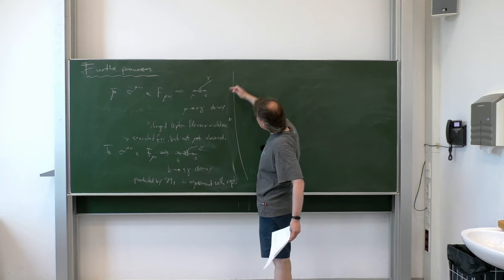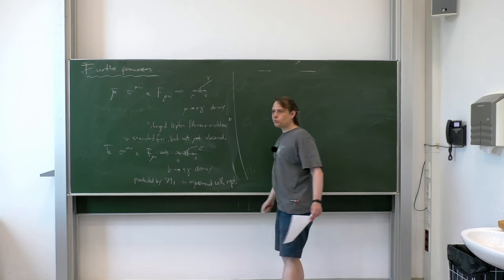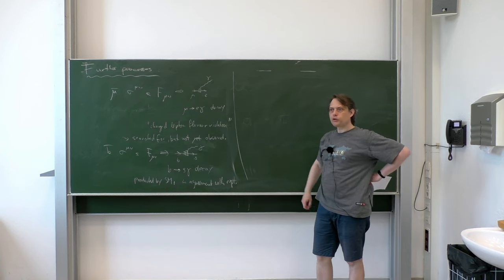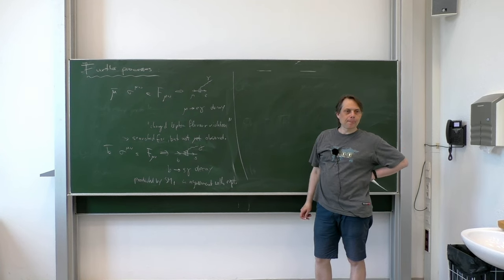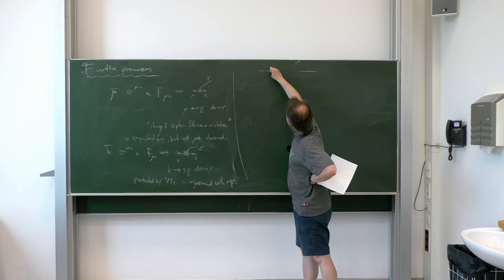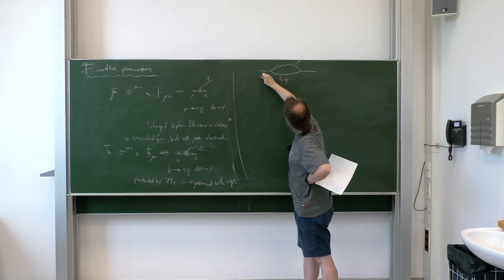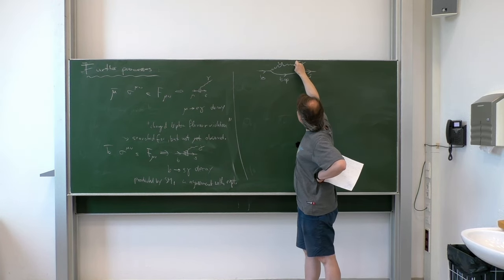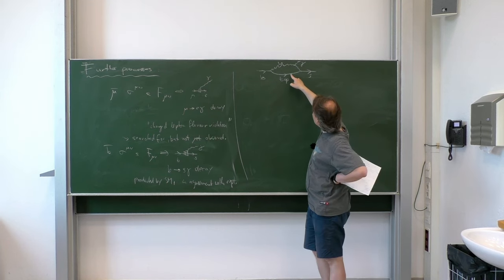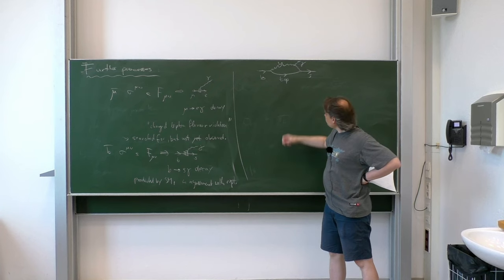So let us indeed write down a Feynman diagram for this B to S gamma in the standard model. Does anybody have an idea how a Feynman diagram could look in the standard model? Yeah, you could start with, for example, a loop and the propagator then just, for example, a top quark. Yes, so here bottom quark, strange quark, W, and here the photon can couple to the W boson. The photon could also couple to the top quark. But this is a viable Feynman diagram.